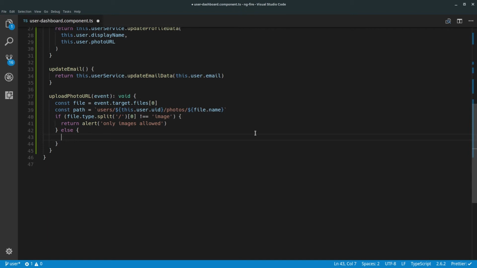And if it is an image, we need to target the upload task. And for that, we're going to use the Angular Fire 2 storage.